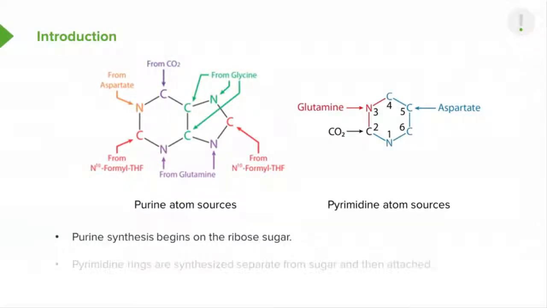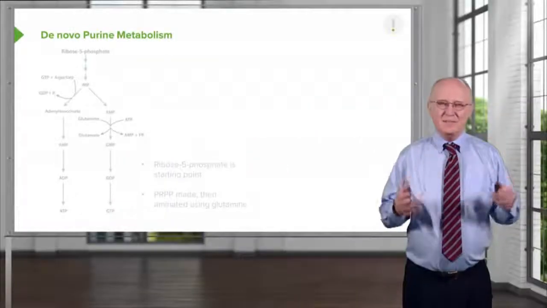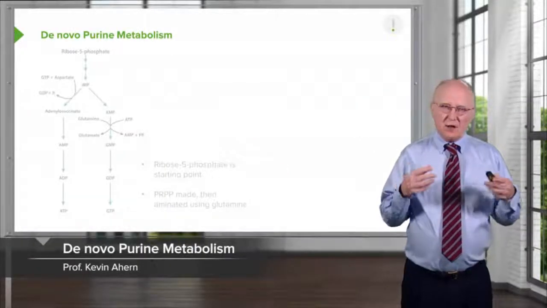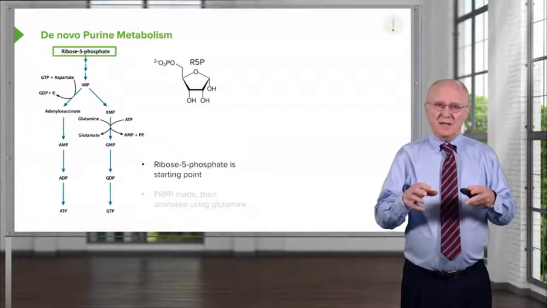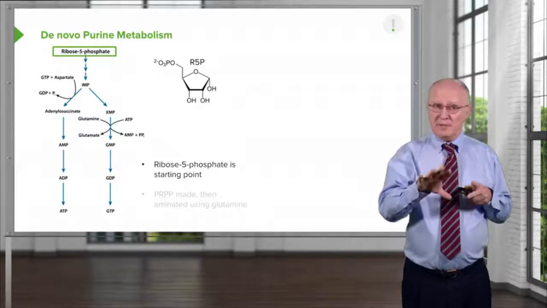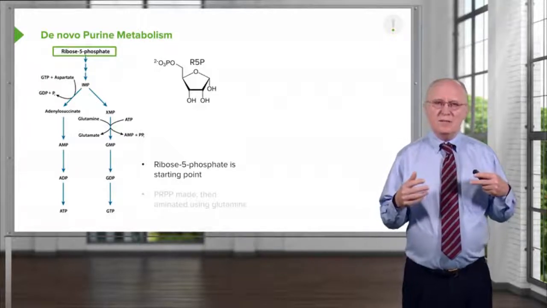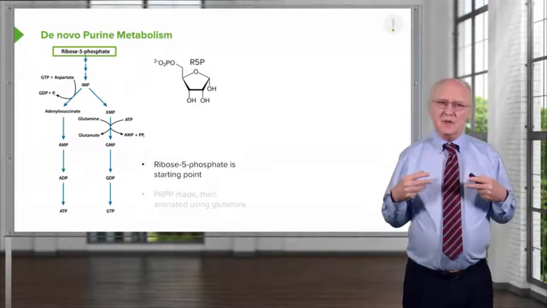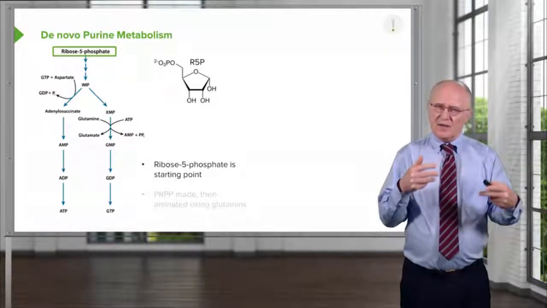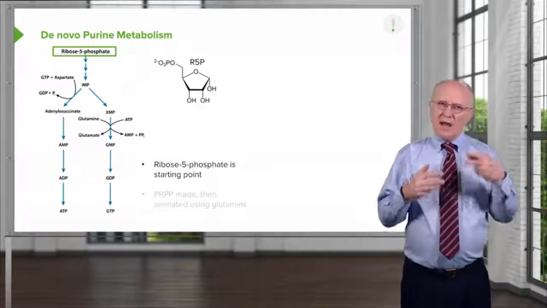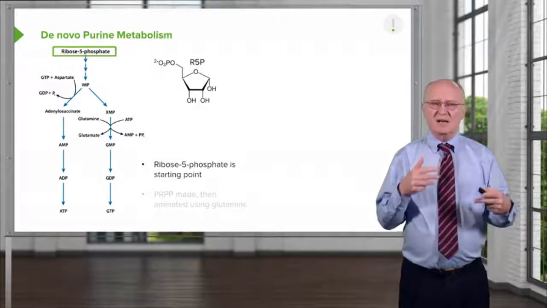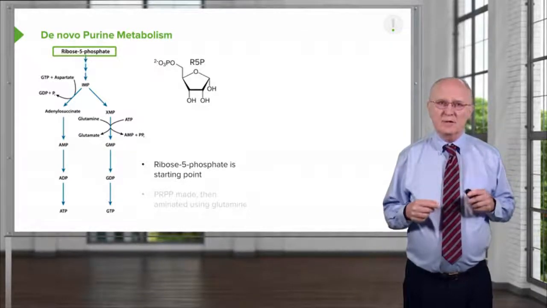Purine synthesis is different from pyrimidine synthesis in that the purine synthesis begins with the ring being assembled on the ribose sugar. Pyrimidine synthesis, on the other hand, synthesizes the ring first and then attaches it to the sugar later. As we study and learn nucleotide metabolism, we can look at it in a couple of ways. We can look at it from a perspective of looking out onto the process from a bigger picture, such as what I show on the screen here, or we can zoom in and focus on individual reactions. For the most part, when I talk about nucleotide metabolism, I will actually use the zoomed out version, because while the individual reactions are important, the important message isn't exactly how each process happens, but rather how the overall process happens and how that balance that I've described is maintained in assembling the purine and pyrimidine nucleotides.